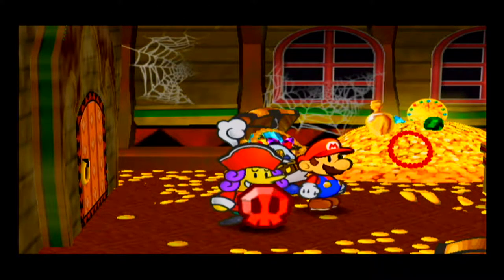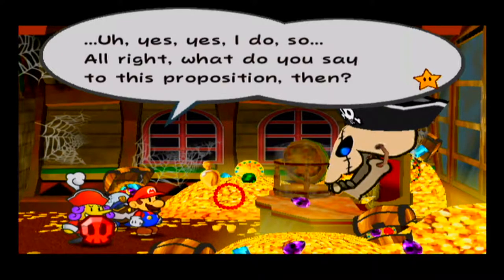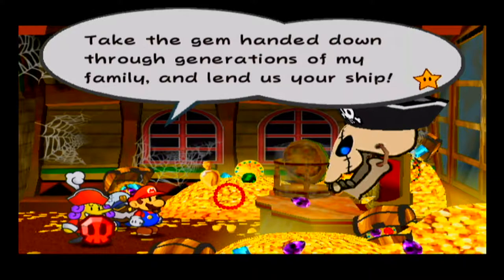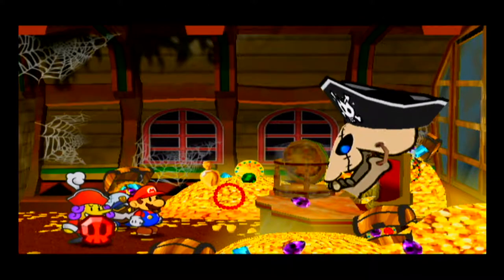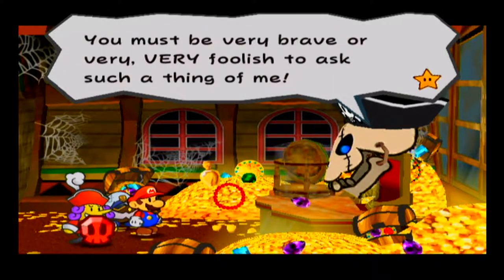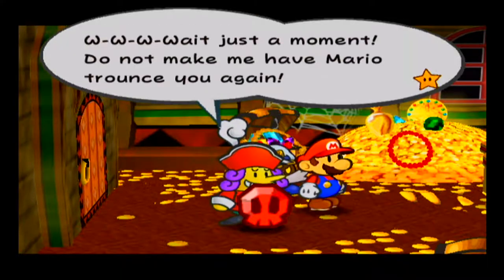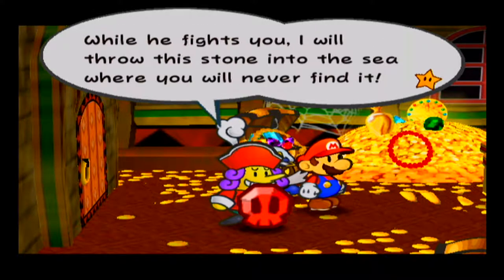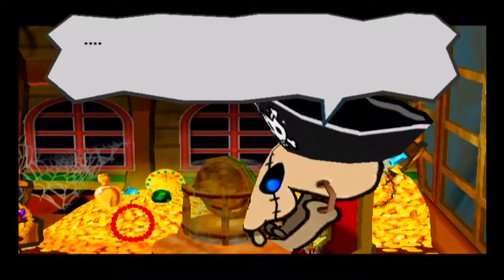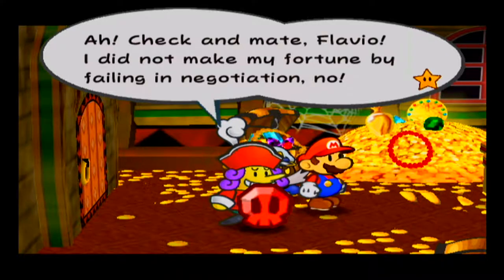The Skull Gem? You mean this? You have the Skull Gem? I do. All right, what do you say to this proposition, then? Take the Skull Gem, the gem handed down through my generations of family, and lend us your ship. I think that's a pretty fair deal. Old friend, your ancestors stole that from you, you strutting peacock. Very brave or very foolish to ask such a thing. Do not make me have Mario trounce you again. If he fights you, I will throw the stone into the sea where you'll never find it. Very well, I accept your bargain. Now be careful with that gem. Checkmate.